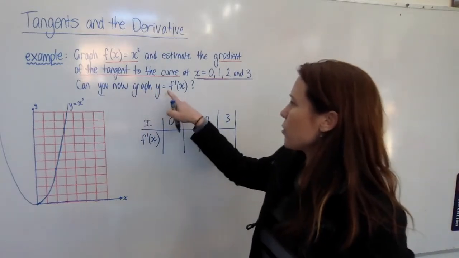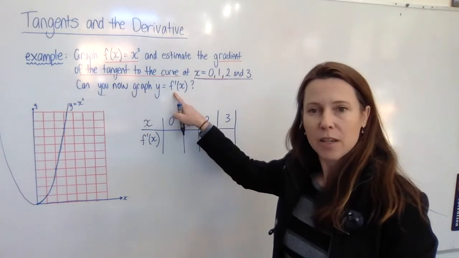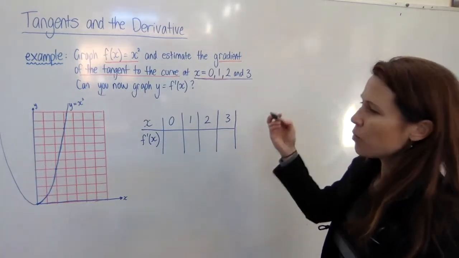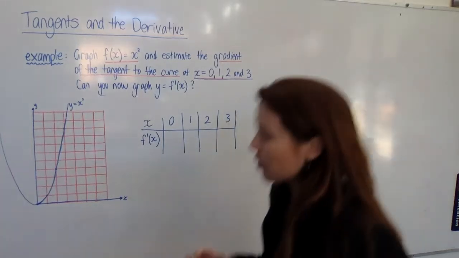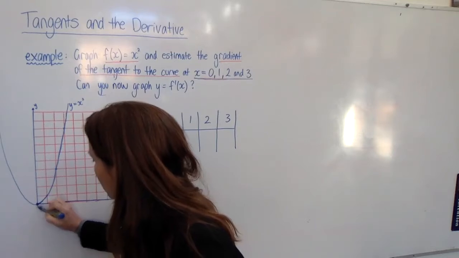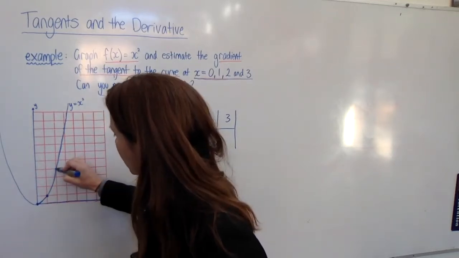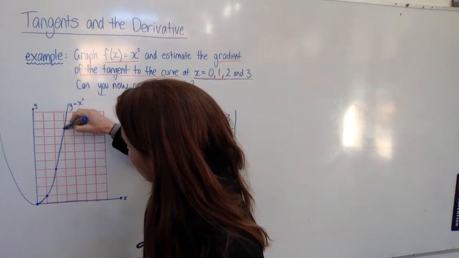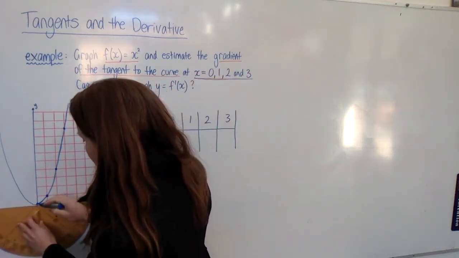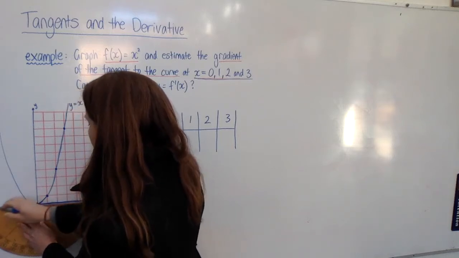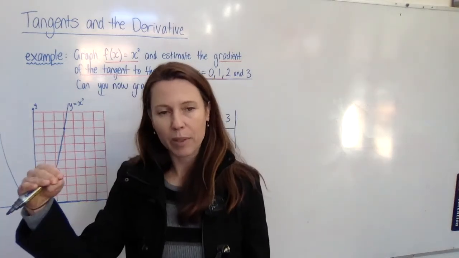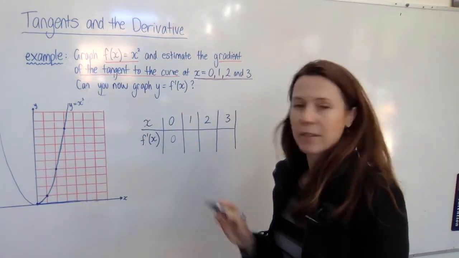Now, can I afterwards graph y equals f dash x? Because f dash x will be a function in its own right, as we'll see. All right, first we've got to draw some tangents to our curve. So I'm going to take my ruler and actually draw a tangent where x equals 0, 1, 2, and 3. All right, the first one's simple. This tangent is just going to be horizontal because obviously when x equals 0, that's the turning point of the curve. So a tangent that just touches there is going to be completely flat. So I can see the gradient of that one is 0.